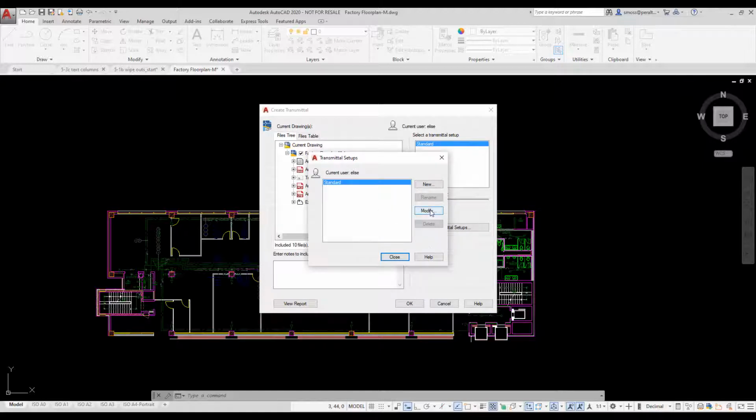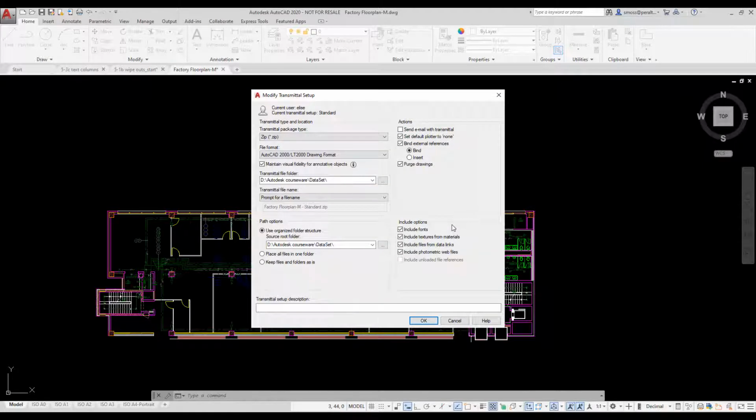I click Modify. I like sending my transmittals as a zip file, but you can also select to gather all the files into a folder. This is useful if you want to upload a set of project files onto a server or into an archive area. Archiving your project at different submittal stages is very helpful to create an audit trail. eTransmit provides you with a quick and easy tool to help you create those archive files.